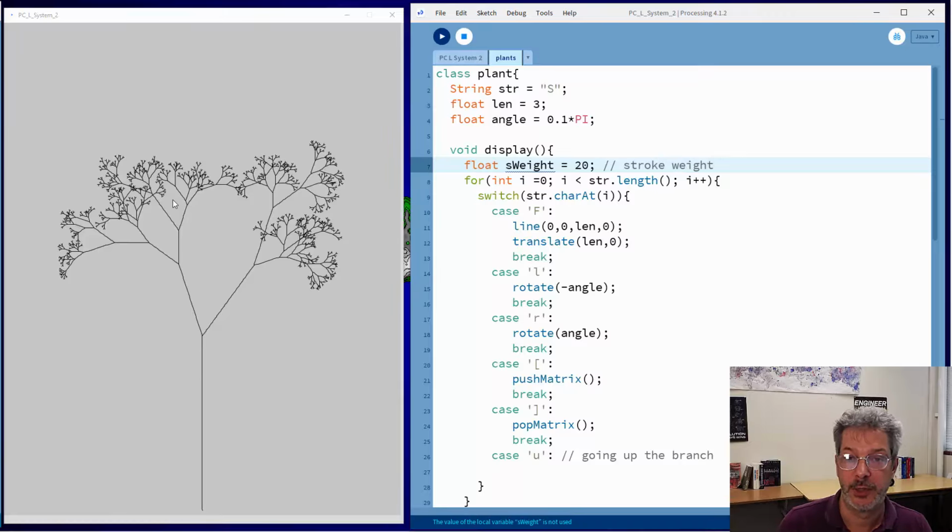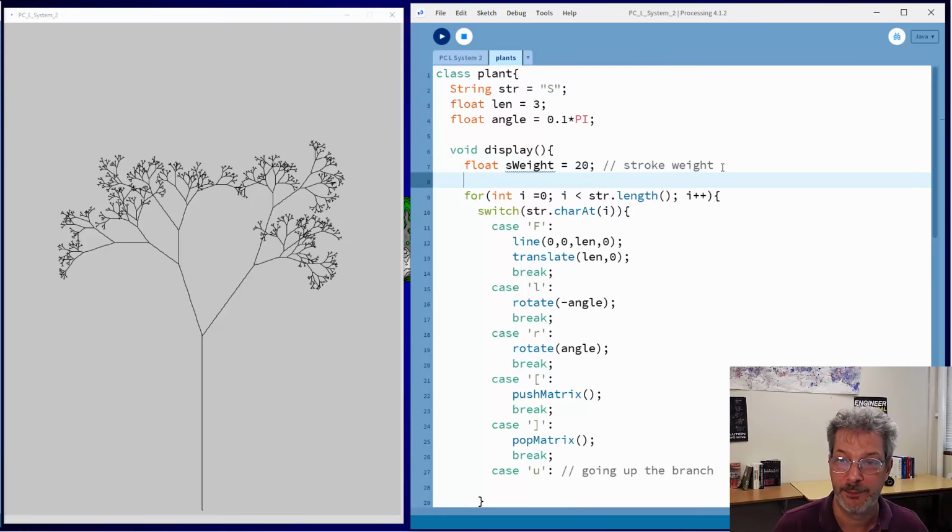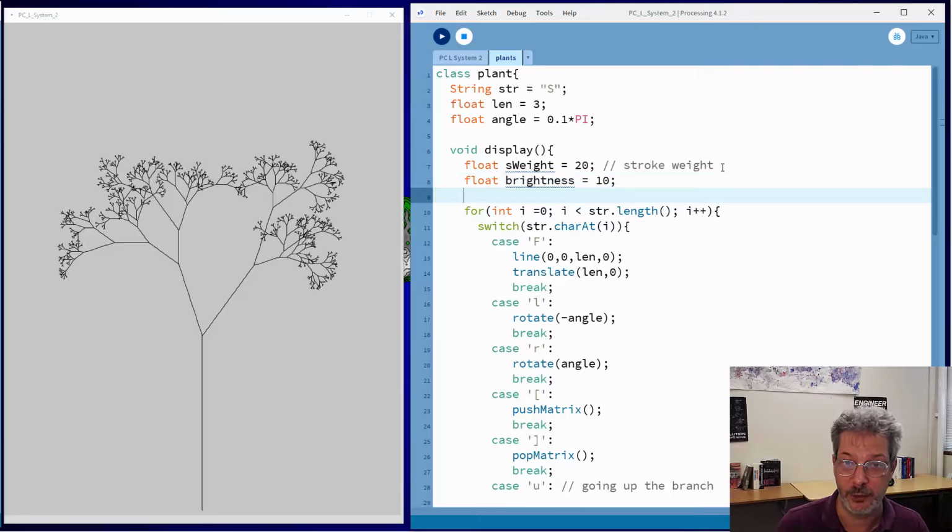So the first variable is my stroke weight. I'm doing this as lines, so I'm going to make the line thicker in the main trunk with a stroke weight, and then I will modify that stroke weight. And in terms of the color, I'm going to use a hue, saturation, and brightness. So that's going to be the brightness, and I'll start at a low value. So I have a dark trunk and it gets brighter towards the leaves. And I'll start with a hue of 0, which oddly enough will be in red, but it'll be sort of a dark red, which gives us a brownish, which is not terrible for the trunk. As always, these are things you can modify.